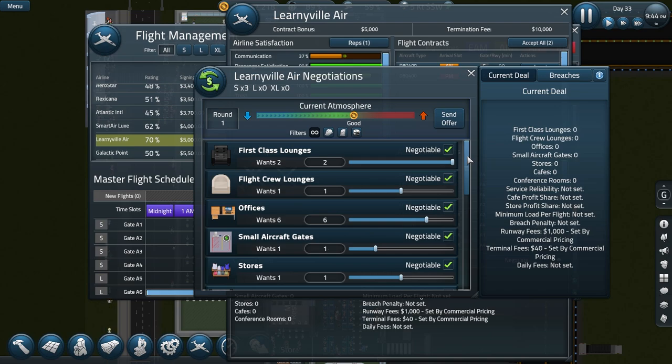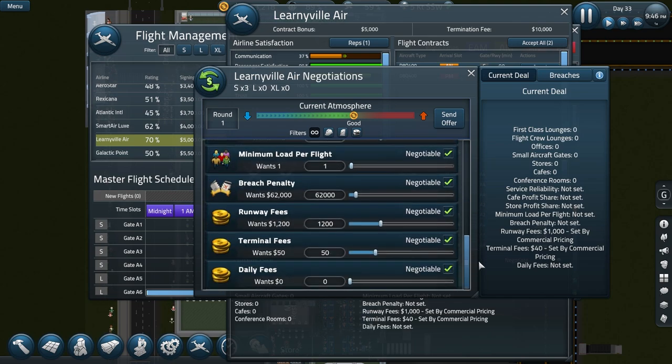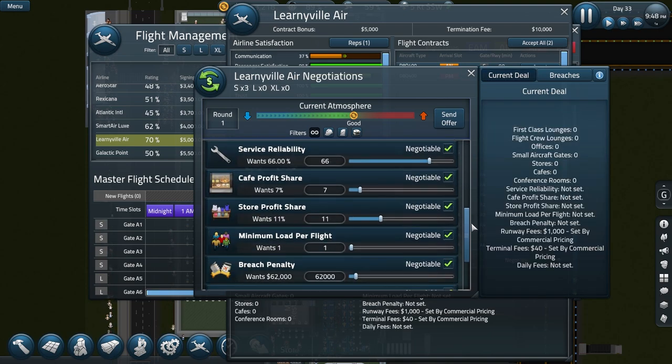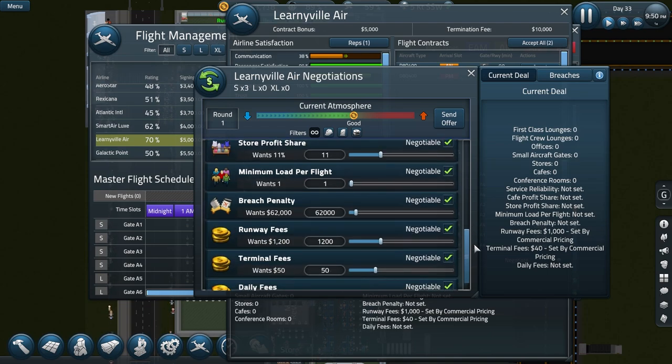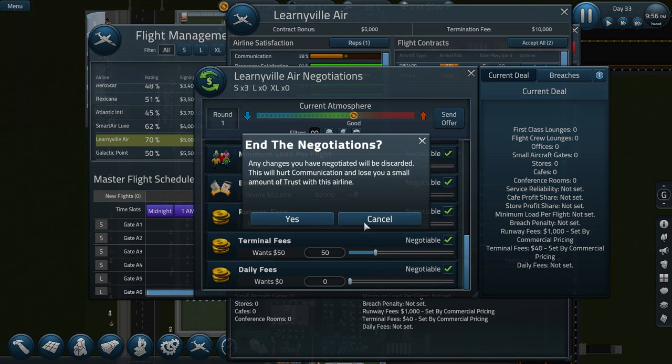Okay, so they want 2 first class lounges, a flight crew lounge, 6 offices. Sheesh. Oh, like they would go up on their runway fees to $1,200 and their terminal fees would be $50. Interesting.